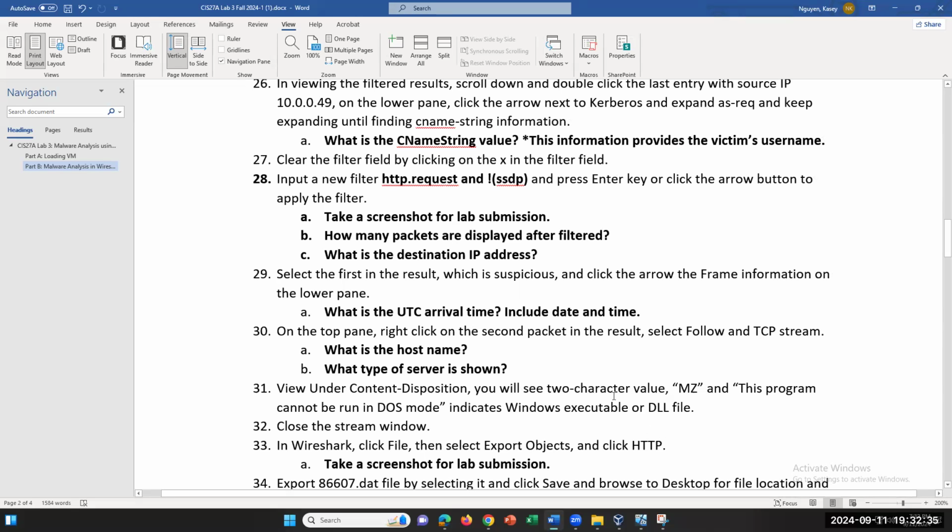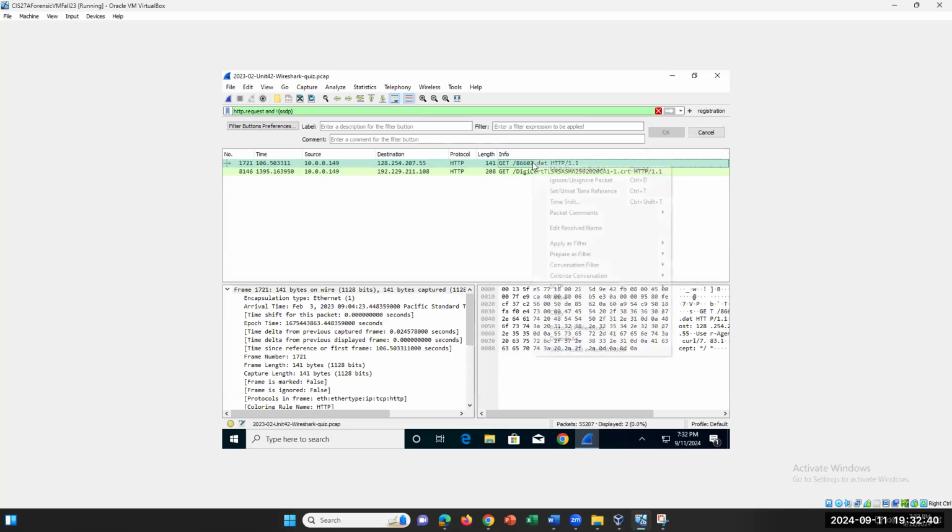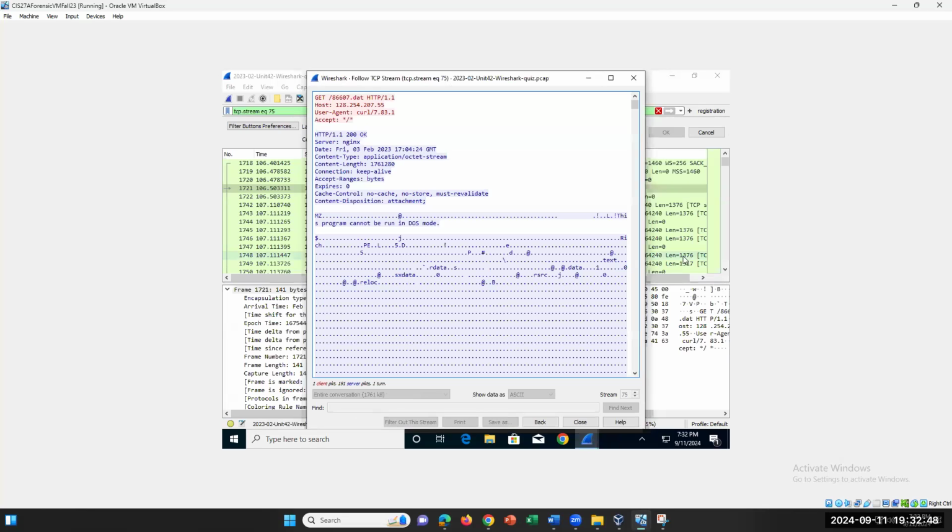Okay, so once you have the first packet, I'm going to right click, follow TCP stream. Why do I choose TCP stream? Because Transmission Control Protocol goes through the acknowledgement and the synchronization. HTTP is under TCP, so you can also choose HTTP stream to look at the conversation between the HTTP server and its client. And then you can find the MZ information here.